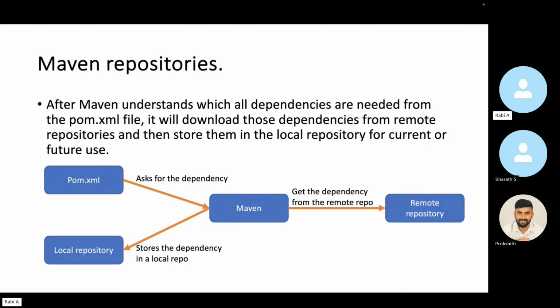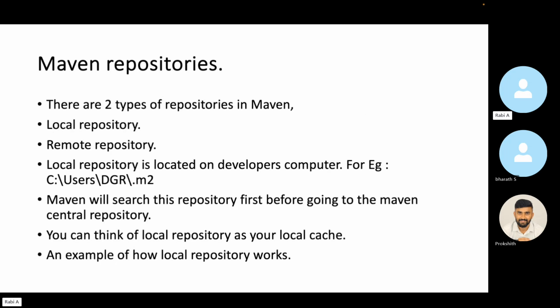Sorry, so Maven will first check in the local repository whether those dependencies are available or not. If the dependencies are not available in the local repository, then it will go to the central repository, search for the dependencies and download them to your local repository, so that the next time you want the same dependency, you can simply get it from the local repository.